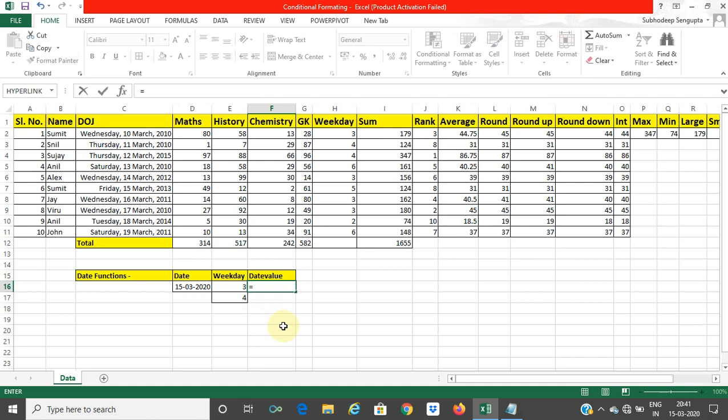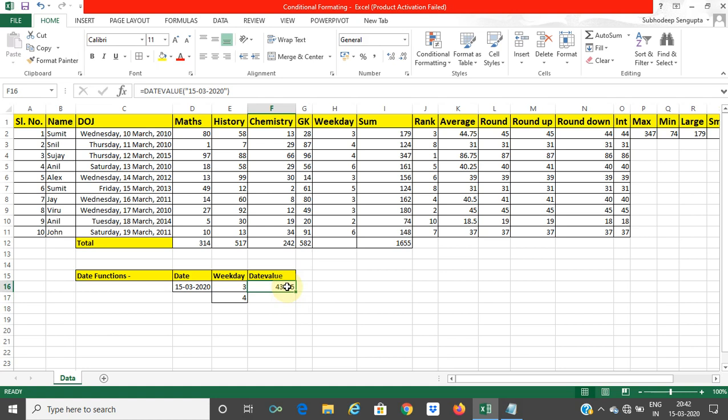Next is DATEVALUE. So equals to DATEVALUE. DATEVALUE will give you the date. Suppose I select this, close. So you have to write the date in text. You cannot select the cell. So today's date is, suppose, 15 January 2020, comma, press OK, you will get the date value.